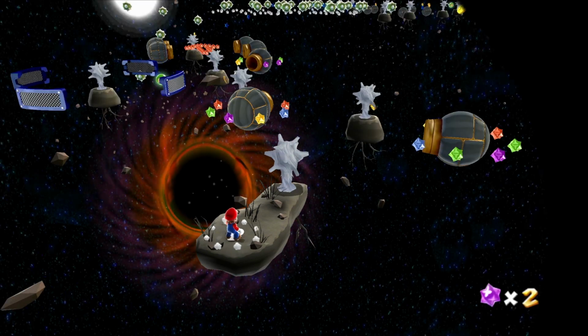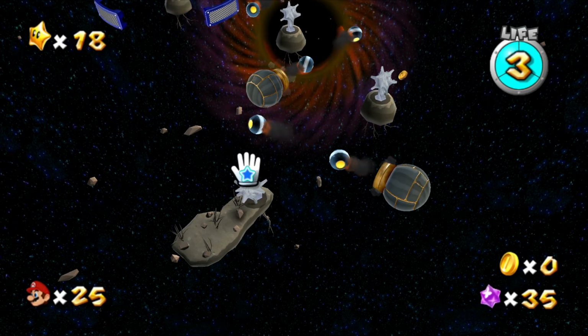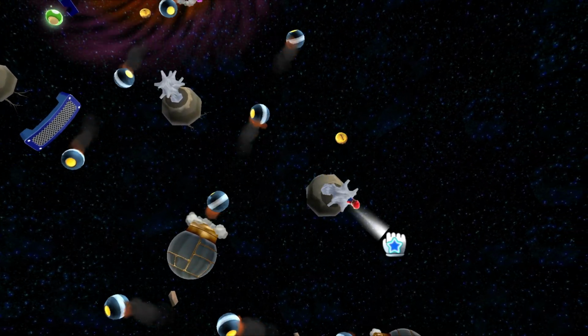I was immediately humbled by the level. Alright. Let's try this again. We're going to grab all these star bits, because they're useful. They'll help us in the later game. Okay, we'll grab this.